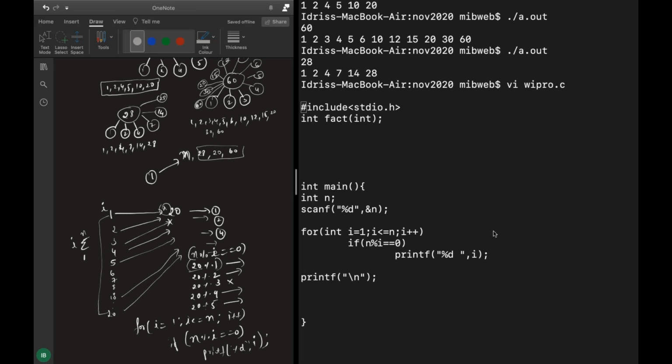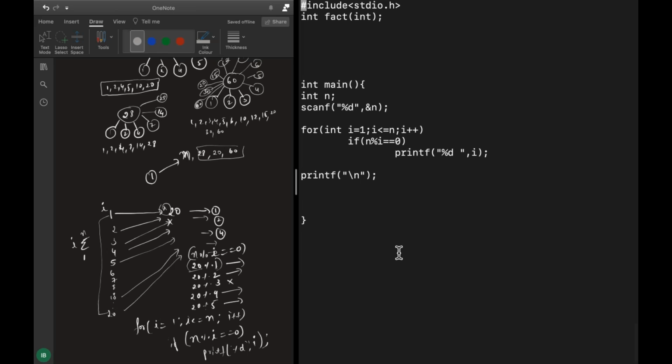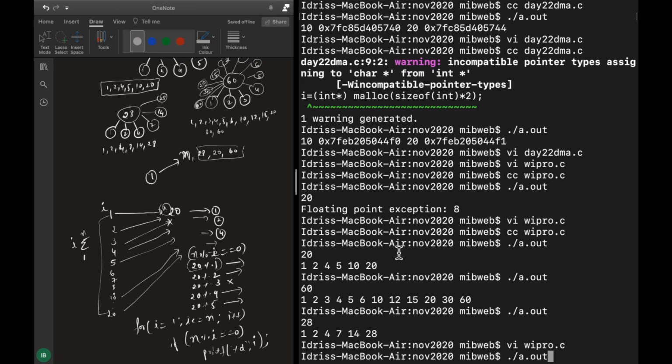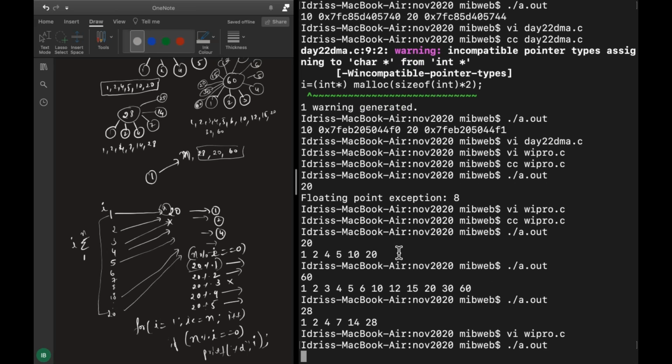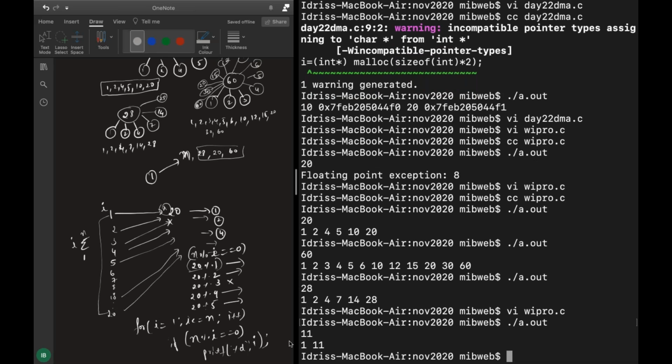Now look onto this, guys. I'll run this program and enter 11. How many factors am I getting? Two factors, 1 and 11.